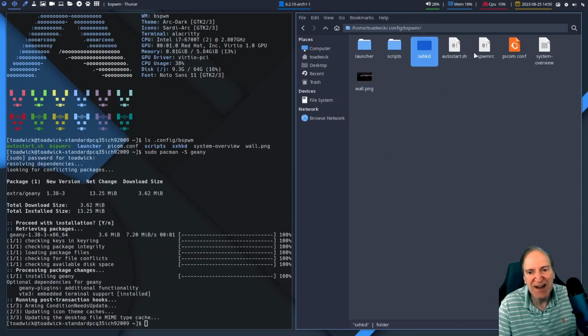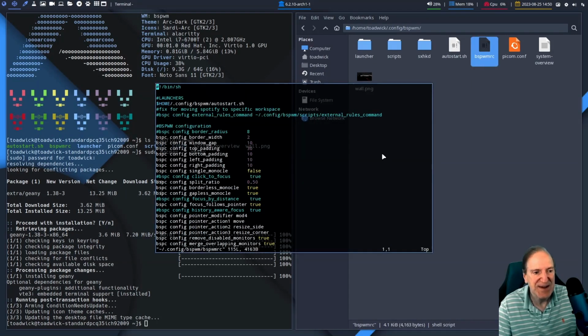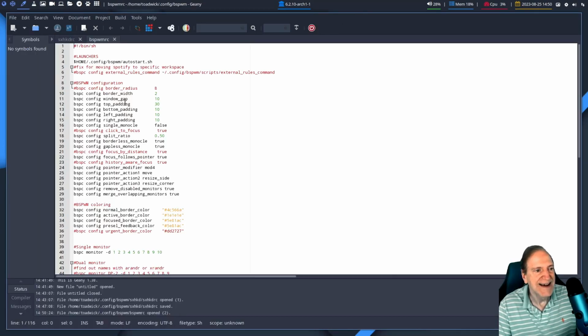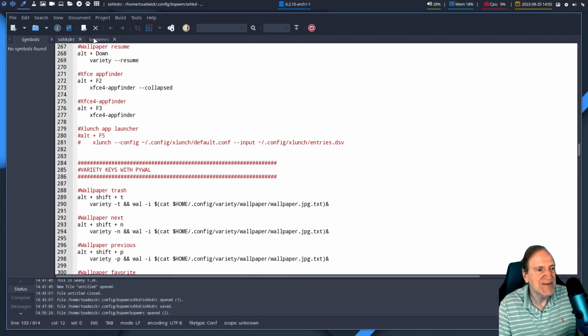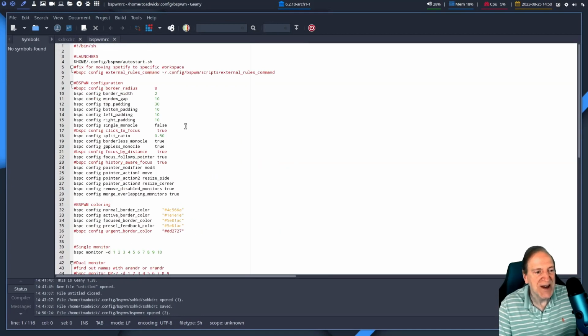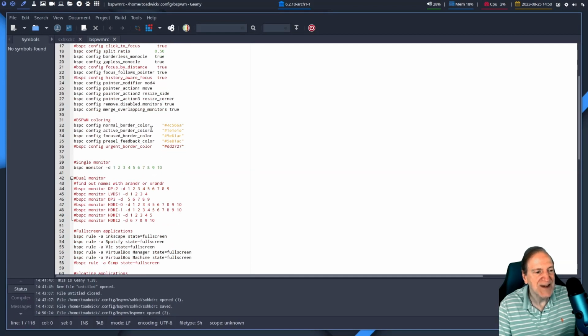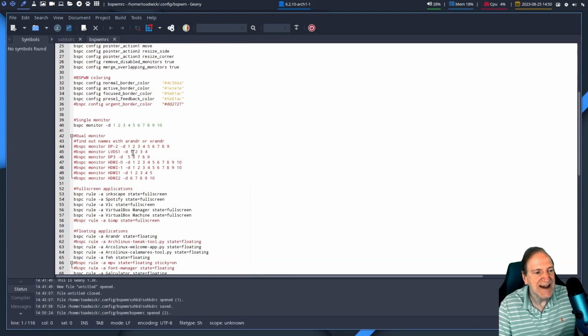So over here we got our bspwmrc, which probably has our rules in there. So I'm just gonna quit that because I want to open that in Geany as well. And so now we can switch back and forth between our keyboard settings and our rules here. So here we got all kinds of stuff, and this RC file has a lot of rules in here. These are our padding settings, adjusting our spaces in between windows and so forth, coloring and so forth.